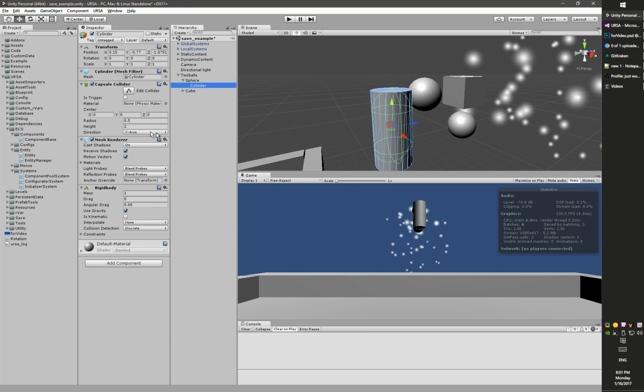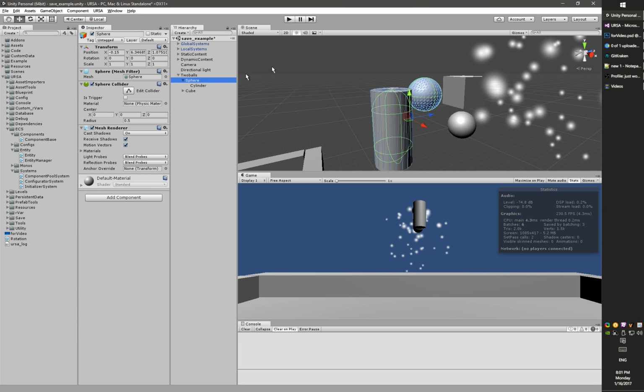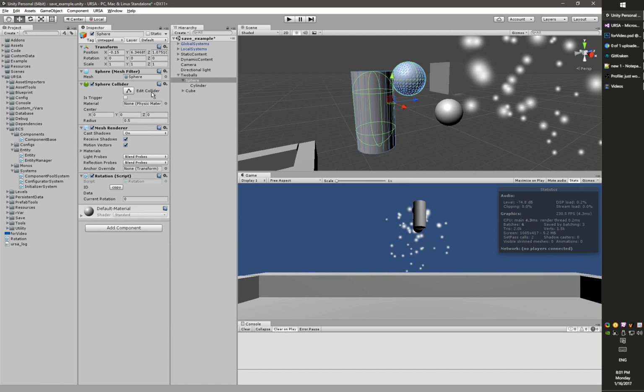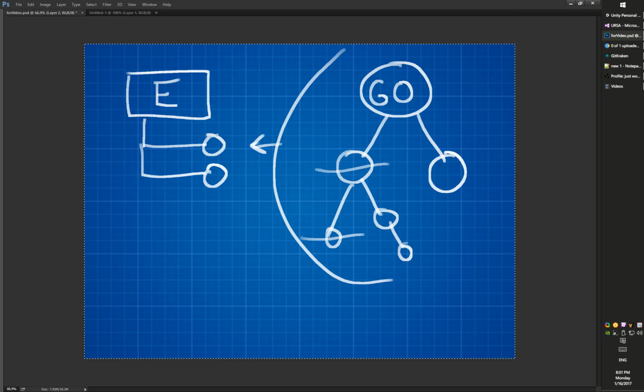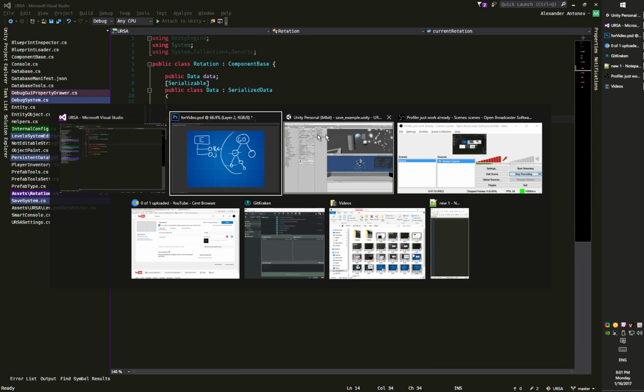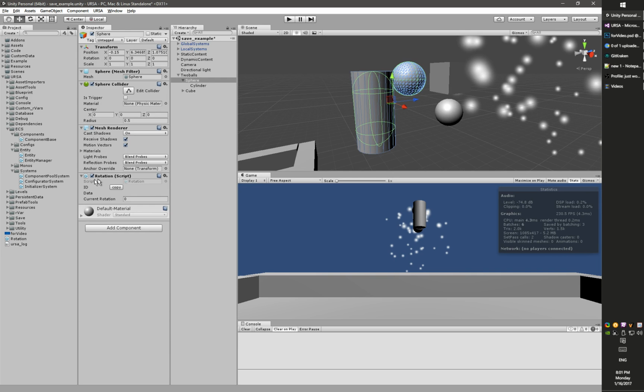And let's add it to something. What do we have here? Let's say this. Now what we think of it is that we have an entity that has a rotation component on it. Now if we add another entity somewhere in another place, for example one that is making it jump, some jumper component, it doesn't make it jump. It doesn't have any logic, as you can see. It doesn't make it rotate. It's not its responsibility. All it does is just hold the data. That's all it does.